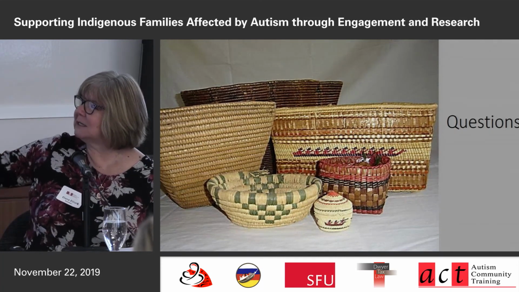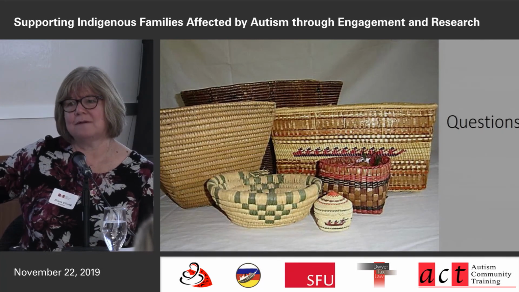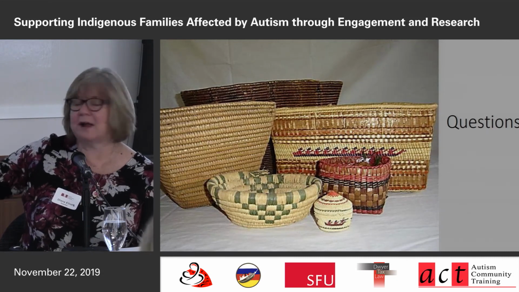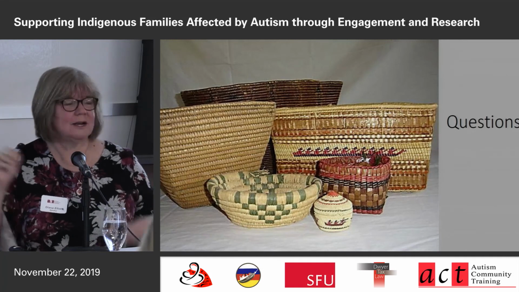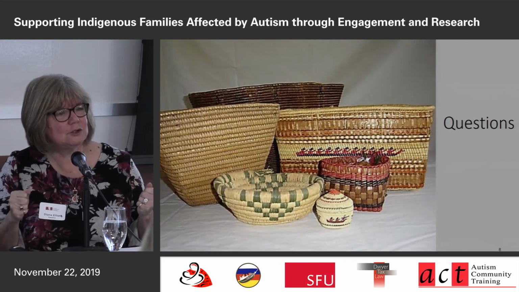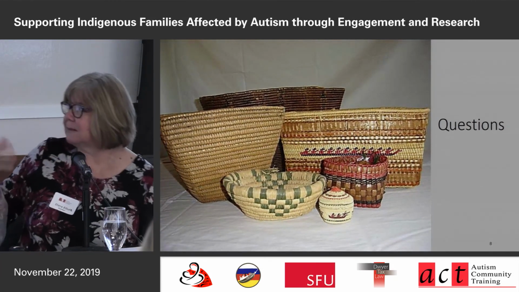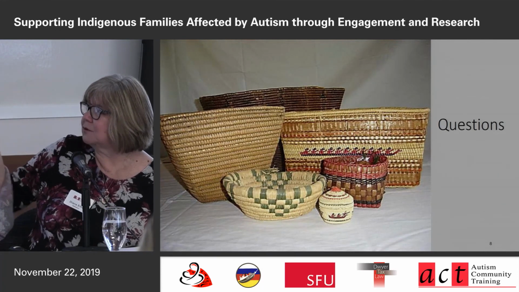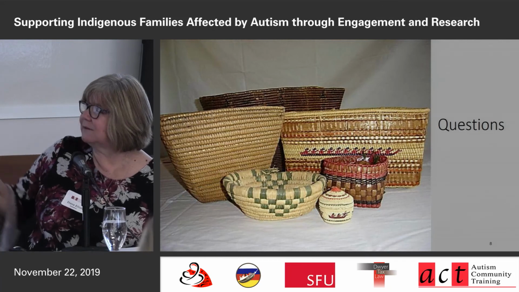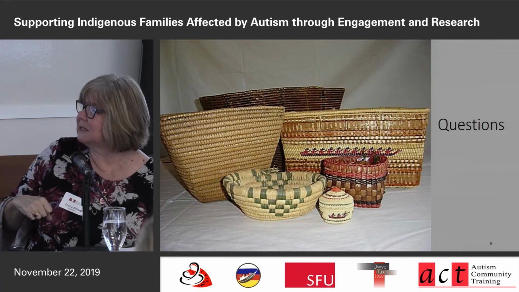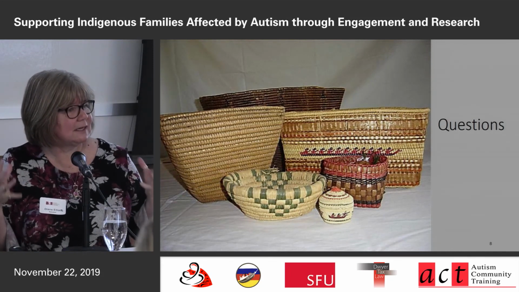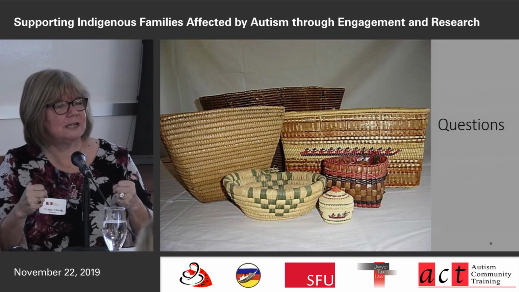But I used this slide of weaving as an example of what we can all do together. We can all see ourselves as a strand of cedar, and a strand of cedar by itself isn't very strong, but when you weave it, it becomes something that you use for picking berries, and all those baskets have different duties and responsibilities. But it isn't a basket with just one strand of cedar. It's a basket, and it has strength because we're woven together.